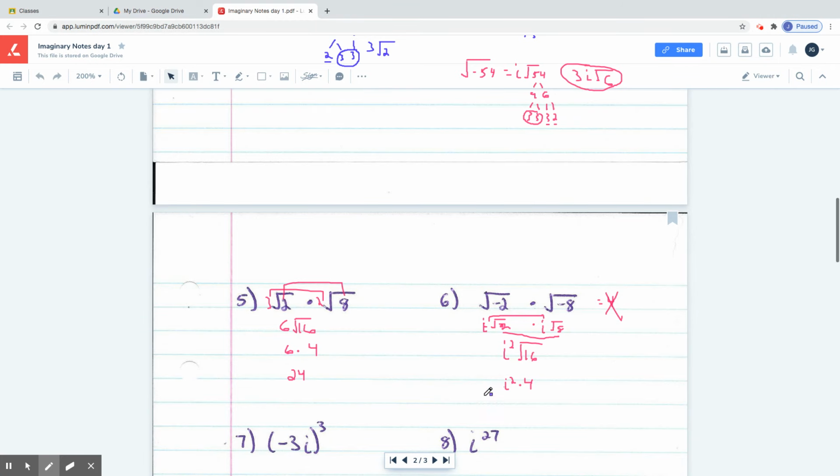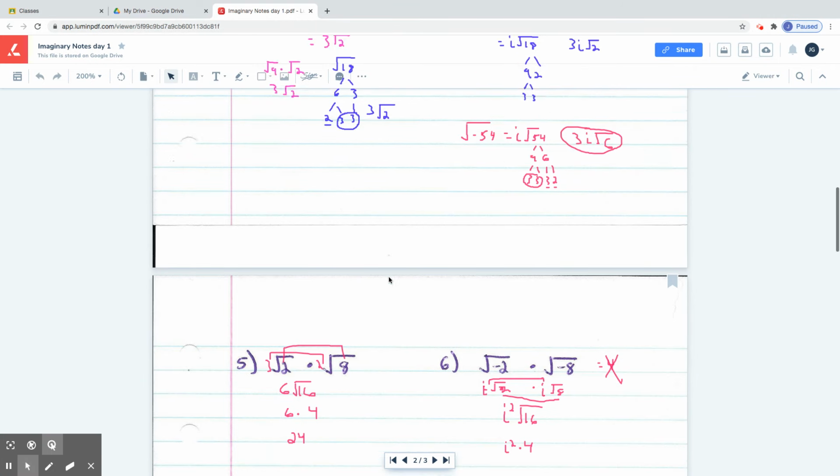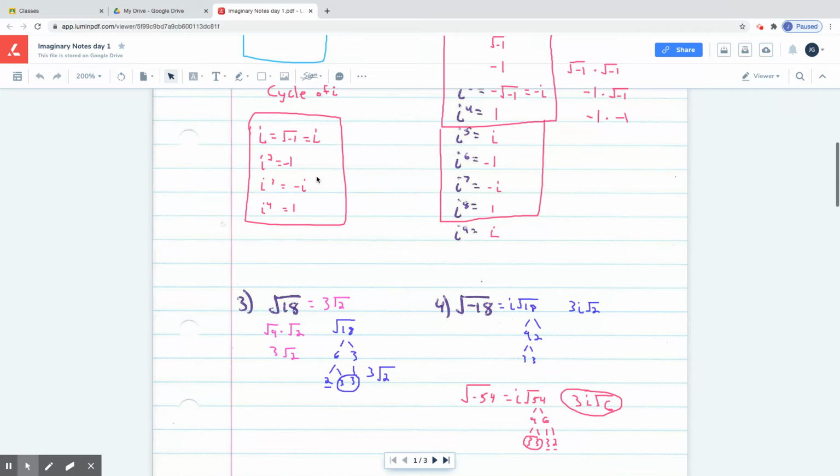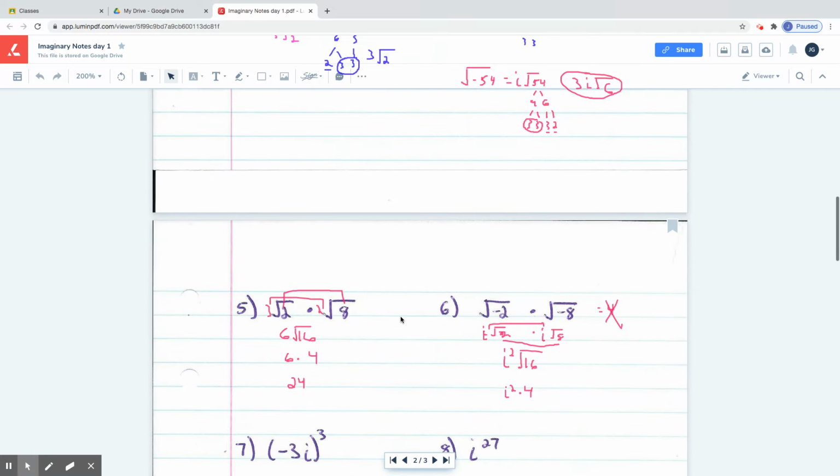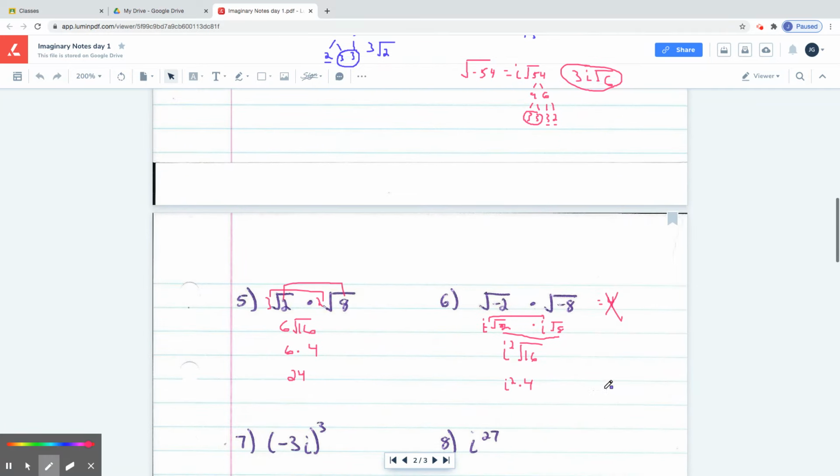All right, if we go back to our cycle of i, i squared is -1. Anytime you see i squared, it's -1. You'll get so used to it, we'll see it so many times. i squared is -1, so -1 times 4 is -4. So the answer is -4, not +4. When you're doing operations with the square root like this negative, multiply them, pull out the negative first.